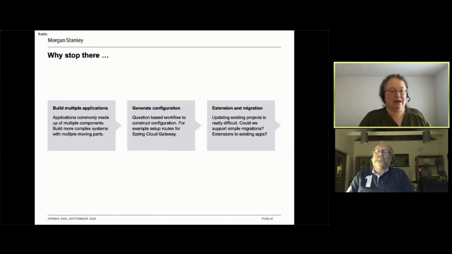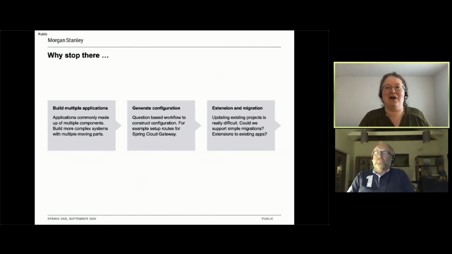The command line with Initializer is also really appealing. And can we come up with workflows? For example, Spring Cloud Gateway: we get it as a library, we build it with the configuration and the routes that we want, and we release it. So there's a very obvious workflow there that we could perhaps use the command line to take people through. These are the things that you need to specify for the configuration. This is how you set up the routes, and at the end of that, you get a self-contained gateway that is ready to be deployed.